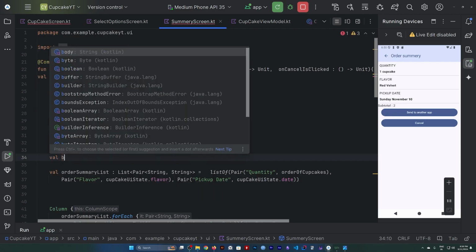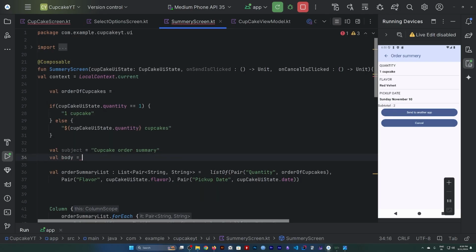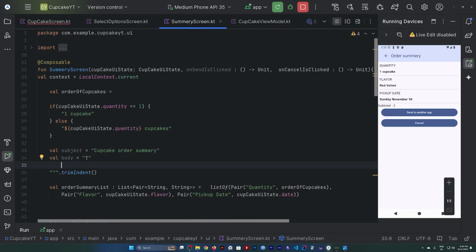For the body, I'm going to use this. We can freely use new lines instead of this. Quantity. For the quantity, we want to use the order quantity of cupcakes.